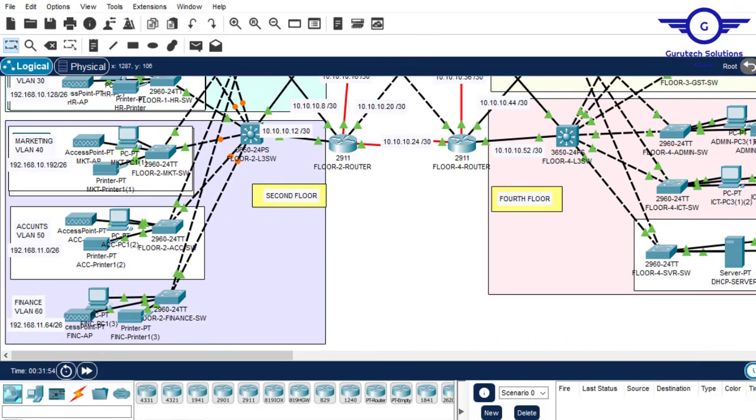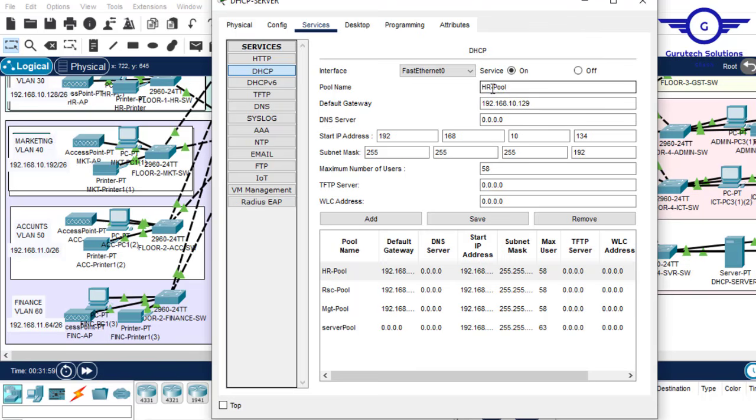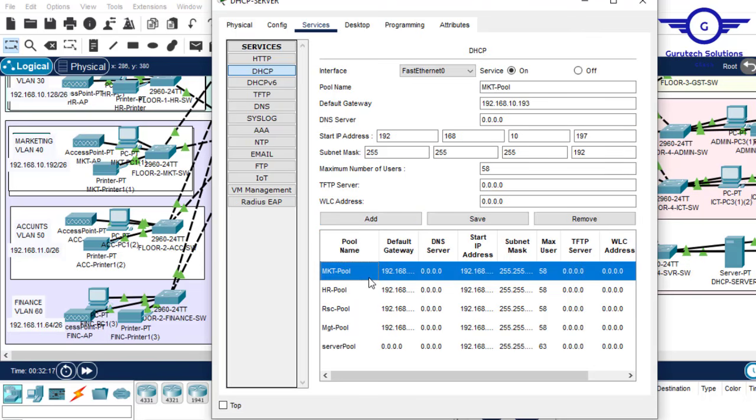Okay, so on the second floor we have 10.192. The second floor will be called marketing, MKT, with 192. So the first valid will be 193, and let's start from 197. Okay, the MKT information is correct.